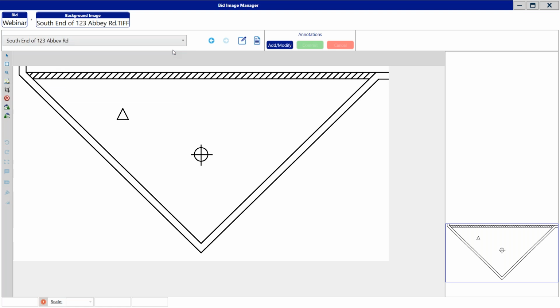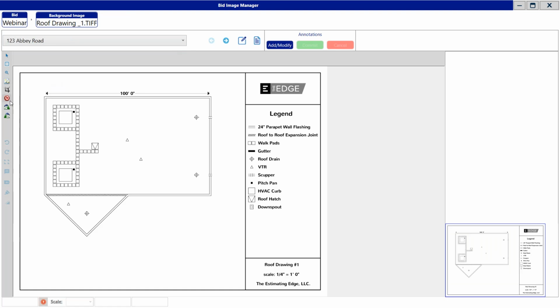I'm going to come back to that 123 Abbey Road drawing and talk about these last few icons, starting with deskew, which again I'm going to come back and talk about a little bit later, but we have the option to rotate clockwise and counterclockwise at 90-degree intervals. That's not the only changes that you could do to an image. You have the option to annotate this image, put in some notes, draw arrows, and highlight certain pieces of this image. To do so, I have to click on this blue add / modify option, and that will allow me to include my notes and highlights to the drawing.